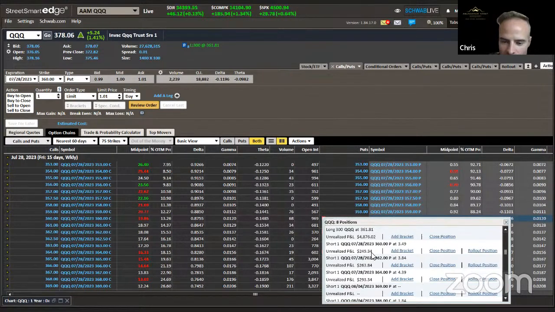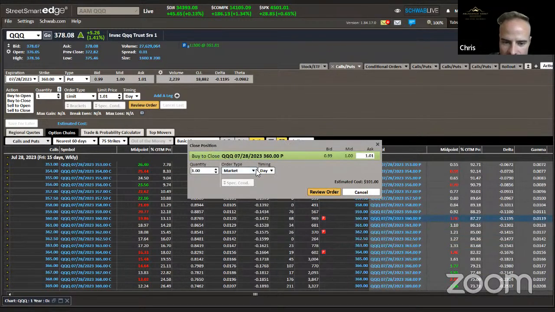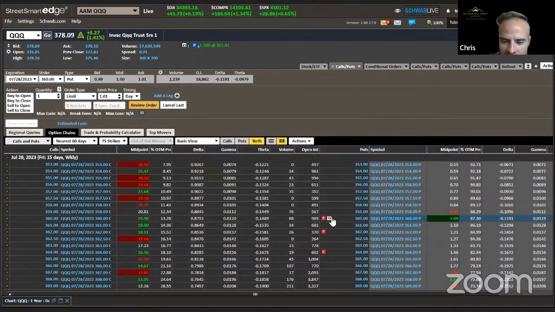It's $249 worth of profit. So we're going to close this position and limit order $1, make it an even dollar per share. And then we're going to place that order. And it's 1 penny off. So you see how it's trading here at $1.01. We just need that 1 cent to go away.